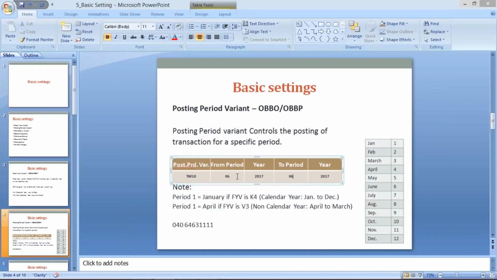It means if somebody is posting a transaction in October month, the system will search whether October month is open or not. The system found from 6 to 6, which means October month is open. See, October is the 10th month, but we are using a non-calendar year.